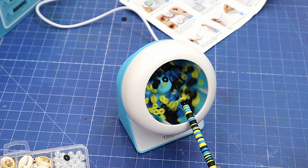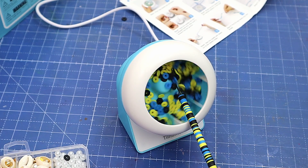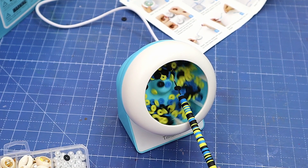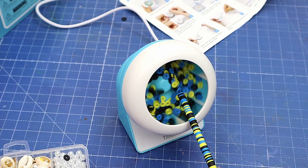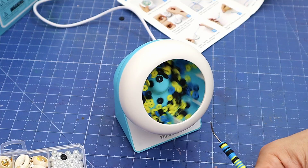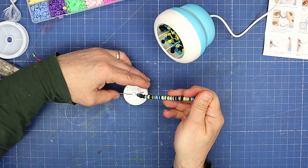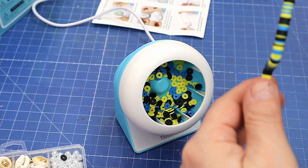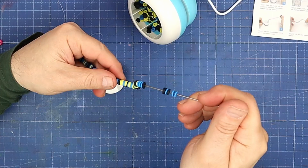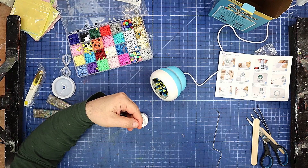Now it really is going quite quickly. I can really see how this would save you a lot of time threading these individually. It's so fascinating to watch as well — you never really know what color is coming next. Black seems to be quite popular, but then all of a sudden so does yellow, and then you get a few extra blue ones. Once you've got it as full as you want, you can just pull it out. Hold that together, pull this out, twist it round, and hold your string so it's not untwisting.